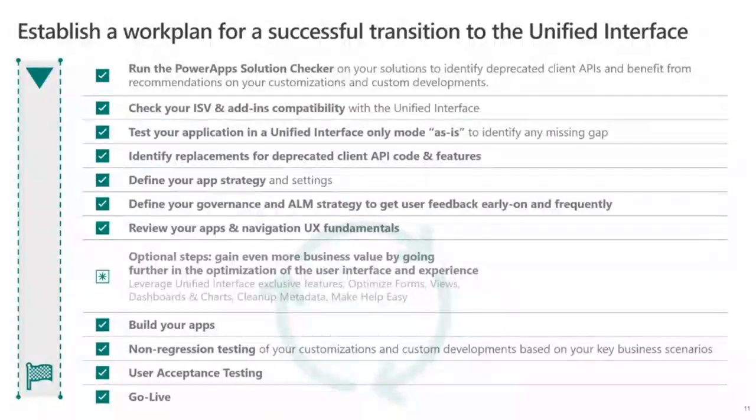There is an optional step here, which is about really optimizing the user interface and user experience, and we'll get into that later. Then, of course, it's the time to build your apps, do your non-regression testing to test your key business scenarios, do your user acceptance testing, and then the go live.